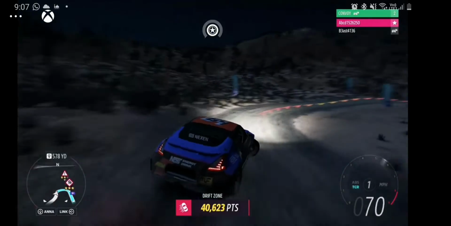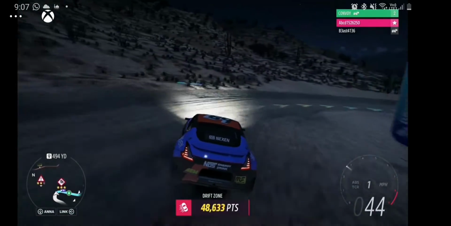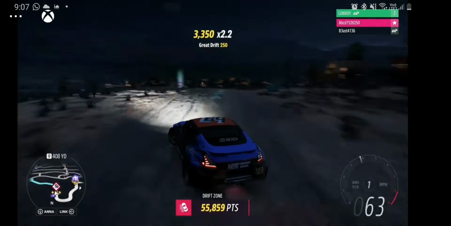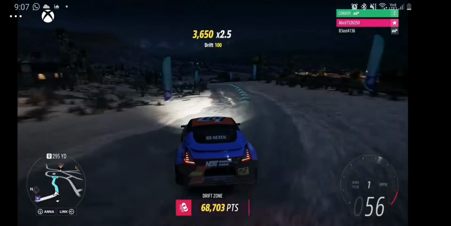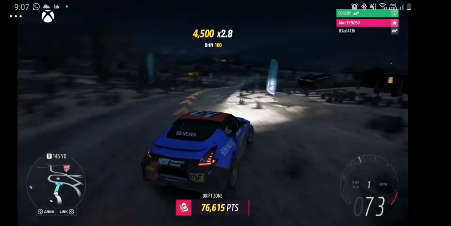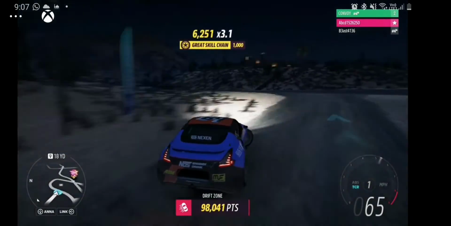So, for the guy who asked how to drift, you need to get a car that can go sideways easily, then you need to get a good tune, or if the car is good enough, fine. In this case, if you're using the Nissan 370Z or 350Z, it's gonna be no problem to drift.